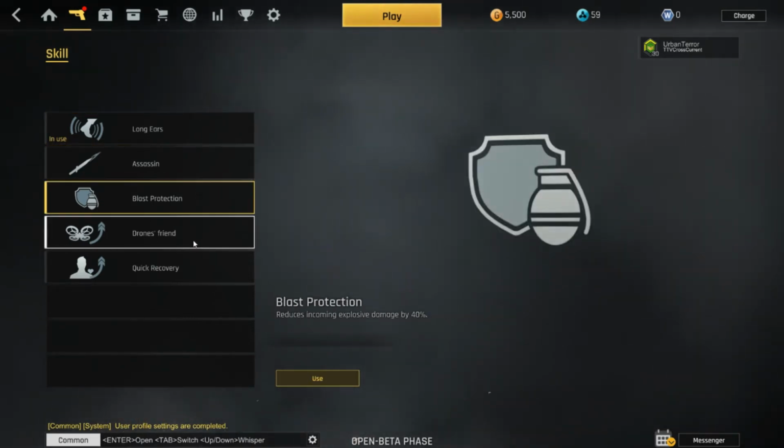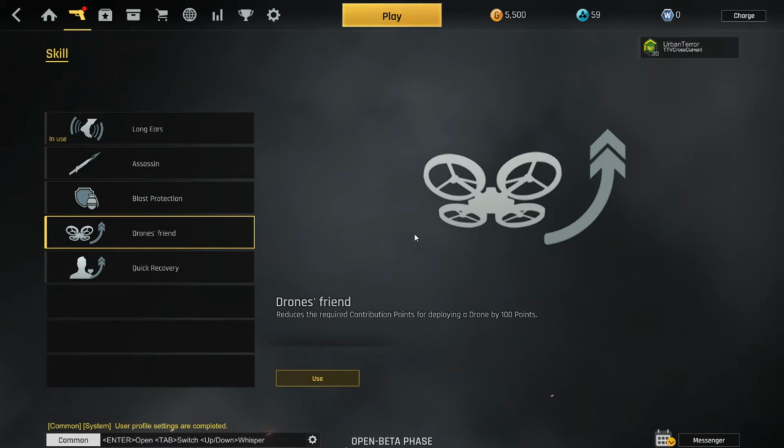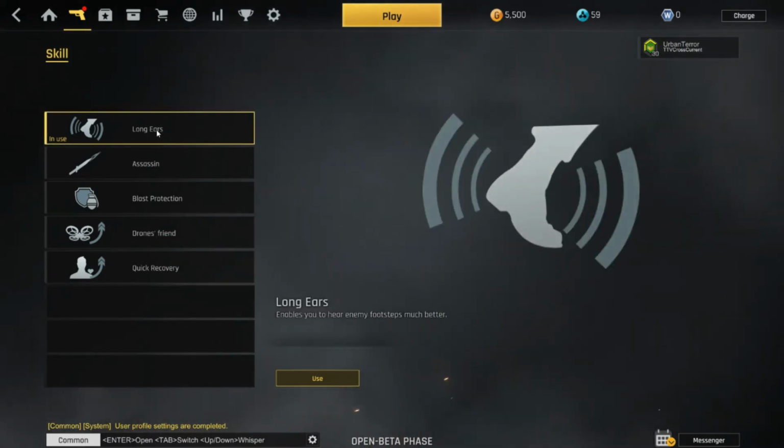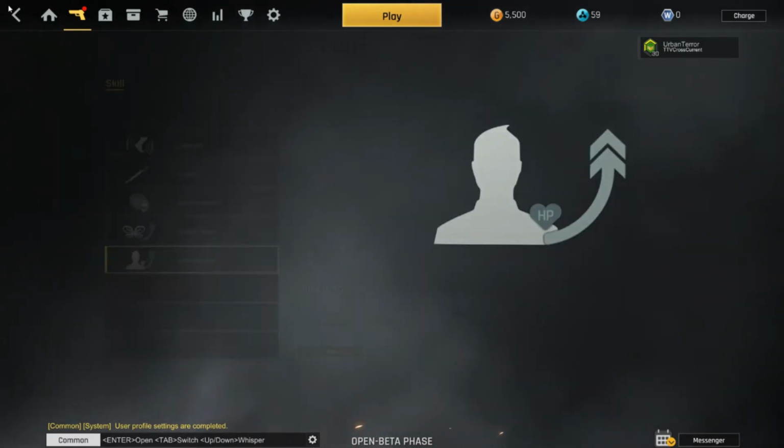Assassin, I haven't really heard anyone use many of the other ones. If you like drones, sure, try this one. TDM, I have tried quick recovery just because long ears didn't matter as much. I just more wanted to slay out so I could recover faster.